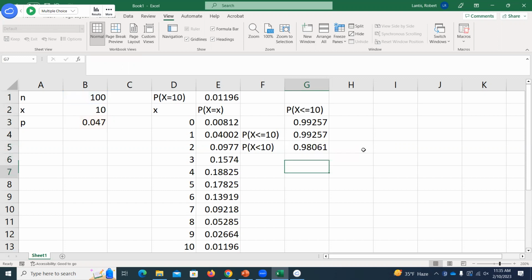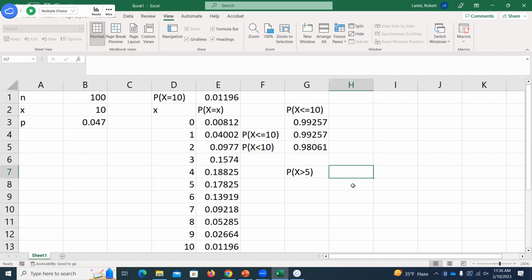Okay. What if instead I'm going to do a trickier one here. I wanted the probability that X, this random variable, this number of homes that we see foreclosed upon, is greater than 5.